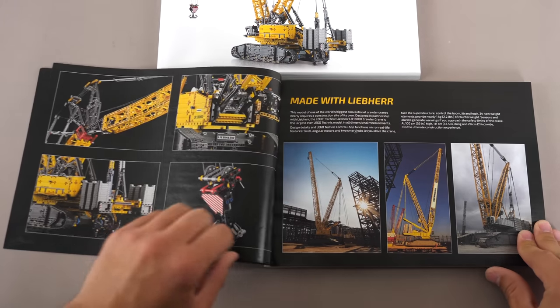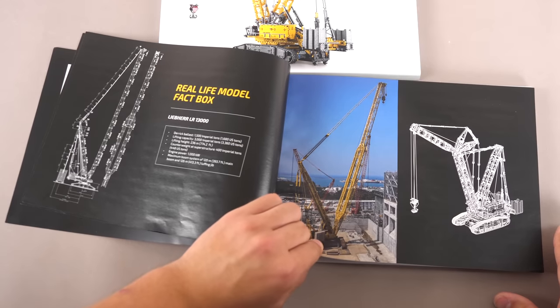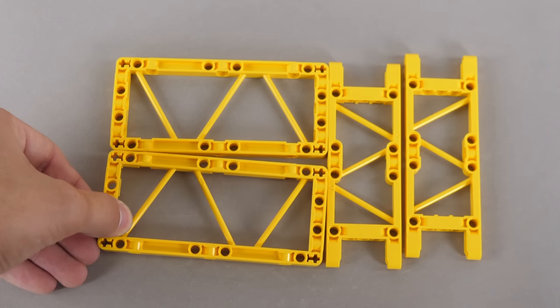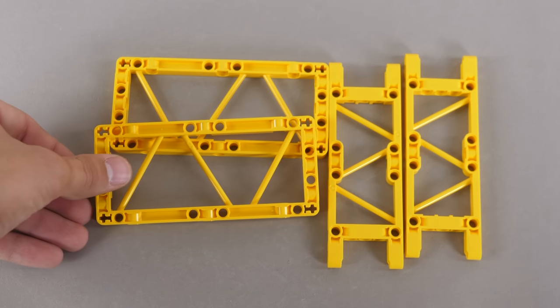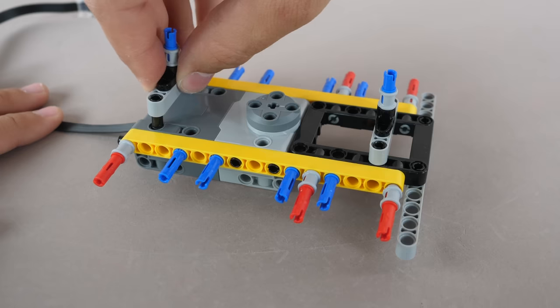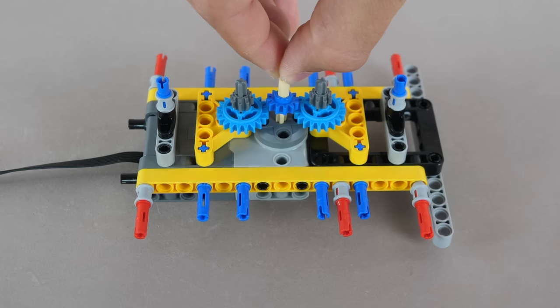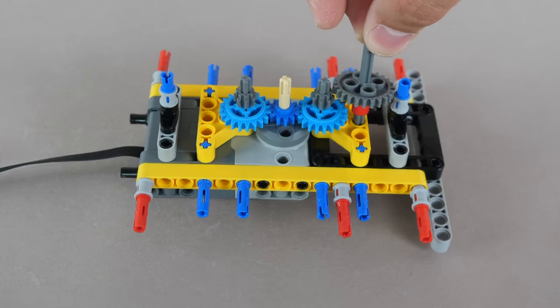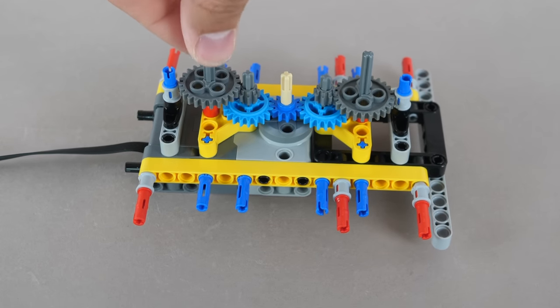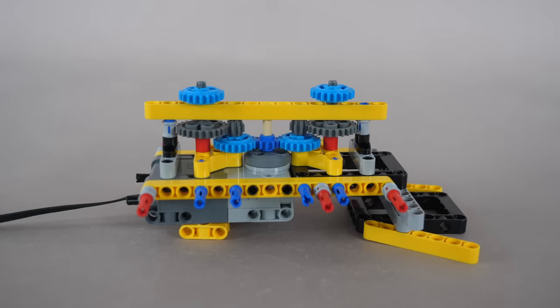The white envelope holds a reasonably sized sticker sheet and 2 sets of instructions. The first has some cool information about the real crane, but no mention of the designer of this set unfortunately. The new frames have reinforcing sticks on the inside, which is awesome. The building process starts by connecting a beam with a frame to a large angular motor. Reinforce it with some beams and connect 2 pairs of gears — a 12 tooth one into the motor and 24 tooth gears on the sides. All of the gears meshing together simply looks astonishing.